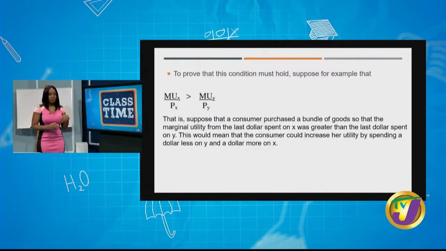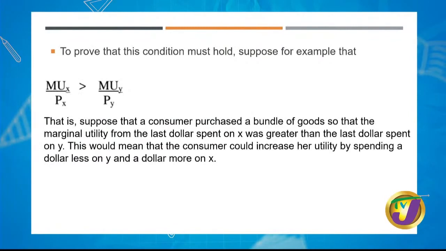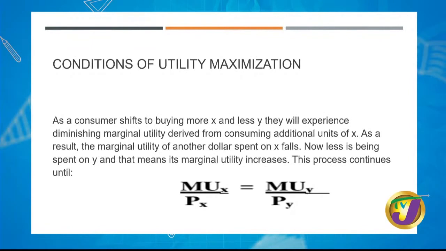Now, if you think about it, to prove that this condition is real, as I mentioned, if you are purchasing apples and bananas, you have the option to purchase two goods, right? Initially, you start to purchase the apples because, okay, apples are more satisfying. You have a higher level of utils. Eventually, you get to a point where the utils for apples start to fall. And so you switch to purchasing bananas. And then when you switch to purchasing bananas, the marginal utility for that will start to fall also. And eventually, you get to a point where you are indifferent between the two. It doesn't matter which of the two you purchase.